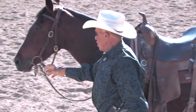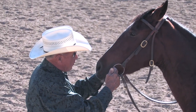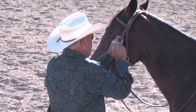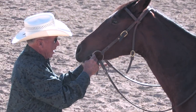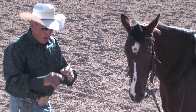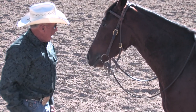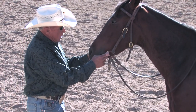Adjustments in bits, we all have a different idea. Like actually this mare's not used to me, but this bit for me is just, there's no wrinkles. I don't want a wrinkle in any part of the cheek or anything like that. And a lot of times, I'll let my snaffle bits weigh down in their mouth like that. I'm not exactly sure why I do that, but I kind of like it. I don't like a wrinkle because I always think if something pushes on me a lot, I'm going to get numb. So I don't like the wrinkles that you've heard people saying, it needs to be 2 wrinkles here. I try not to ever do that. I try to keep that down in their mouth right there, just where it hangs.